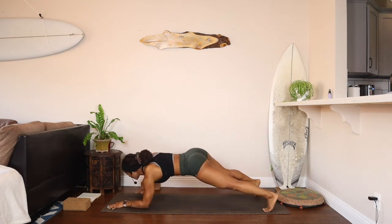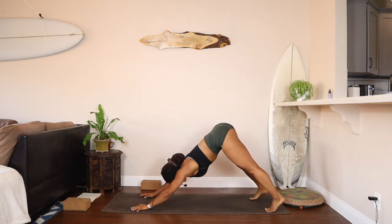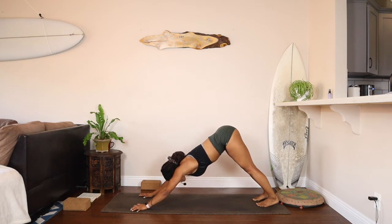Keep going. You're doing great. And take a breath in plank. Exhaling, downward facing dog. Breathe in. Let it out.